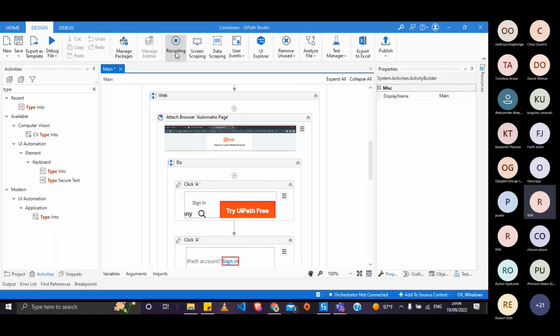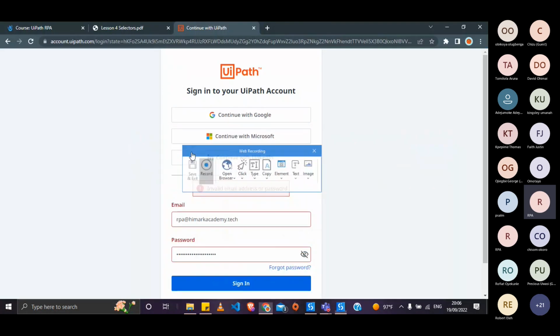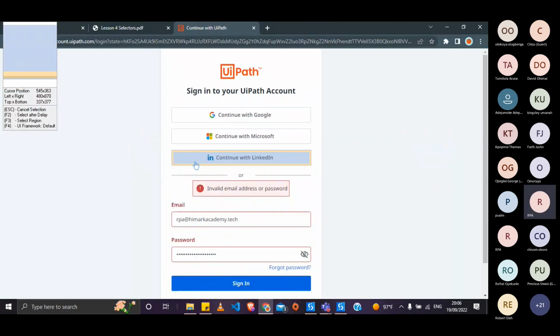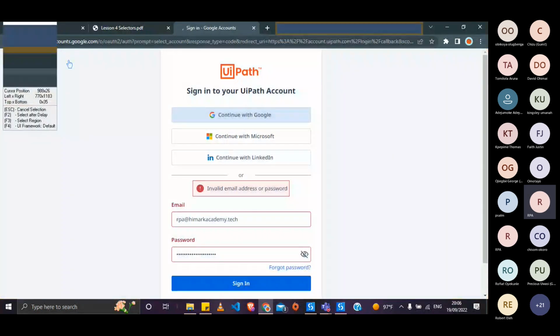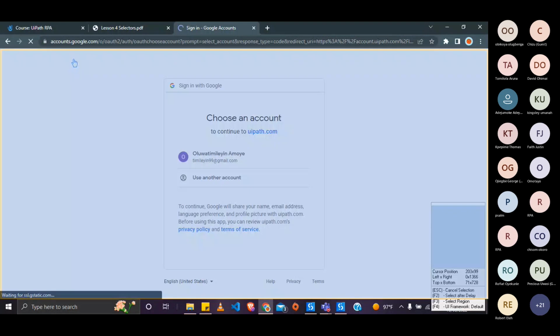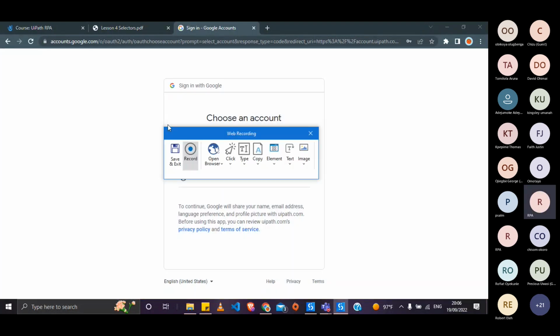So once we had gone to our web browser and then clicked on record, just work as we would have worked normally. So you wanted to click, then wait for it to load, then perform your next step, and so on and so forth. And I hope all got that.